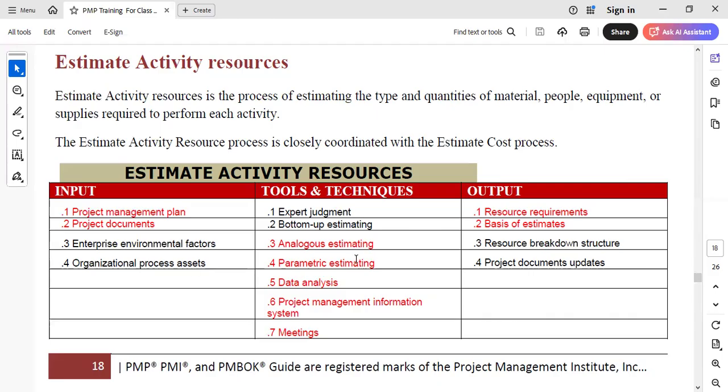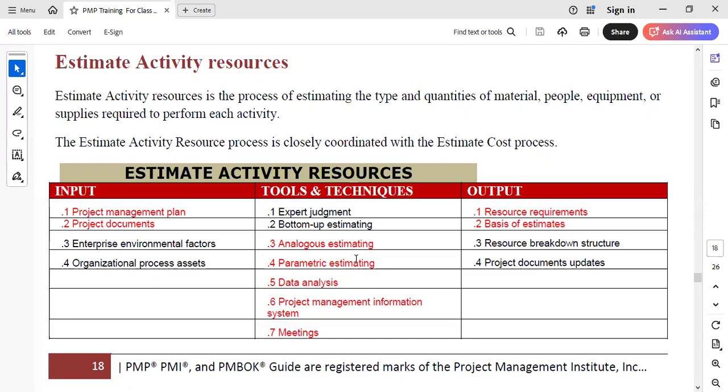So with these tools, you know that for any kind of estimate you want to carry out, if it is in the early part of the project, you may want to use an analogous estimate. You're looking at historical data, historical statistics, to make a judgment of how many resources are needed to complete your own project in hand. That is in the beginning of a project. You have not started carrying out the planning. You're just giving a kind of tentative figure.